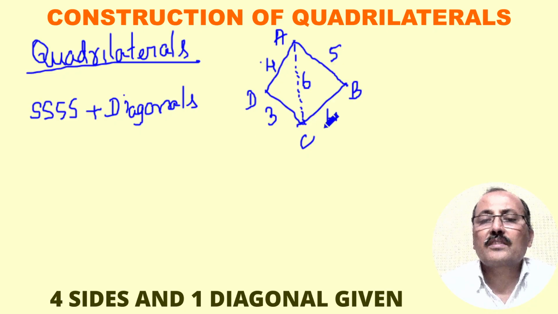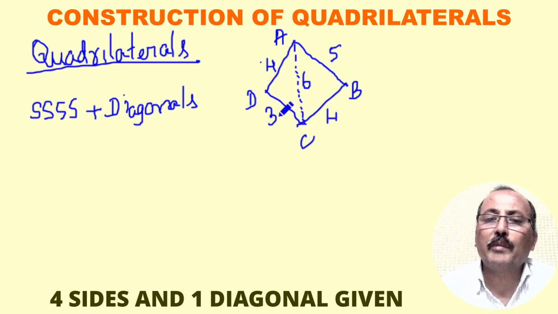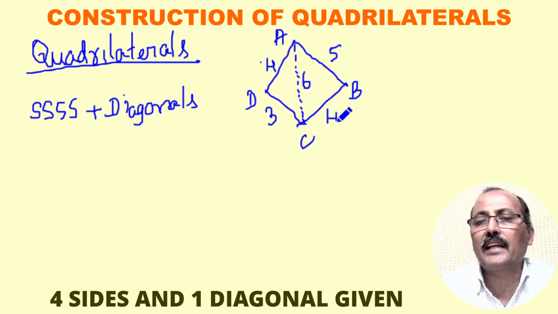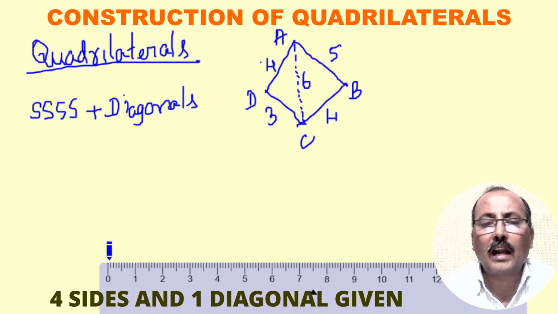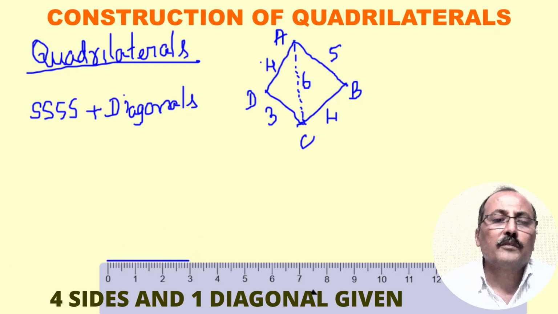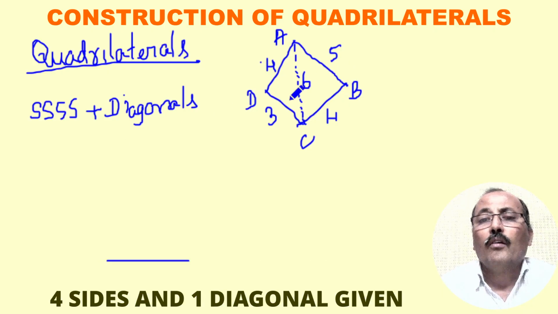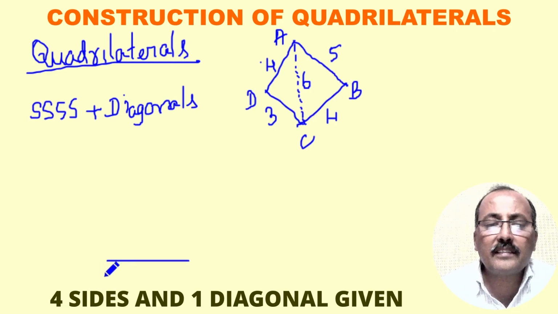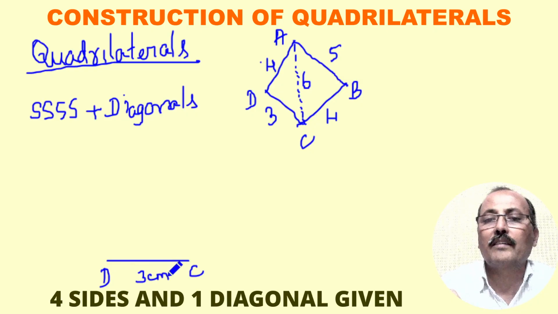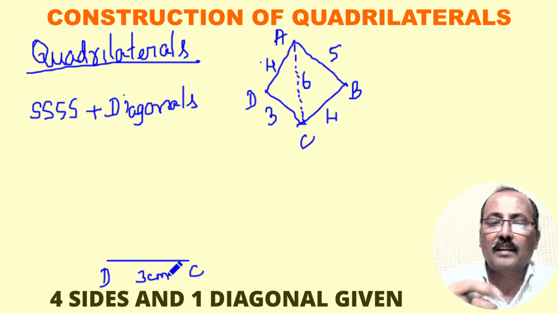What is it? BC is 4 centimeter and DC is 3 centimeter. Which one will I take? I'll take DC. Now for DC, I have to take the ruler and mark 3 centimeter. Yes, small, no problem, let it be anything. One base should be taken. So 3 centimeter. Okay, this is DC. I am marking everything so I know. DC equals 3 centimeter. You also, in the exam, just rotate the compass and write DC and 3 centimeter in pencil like that.